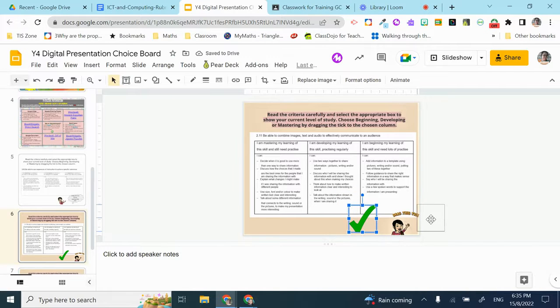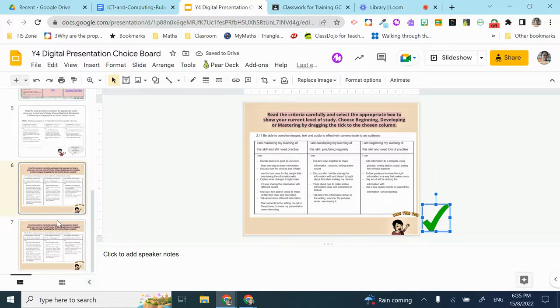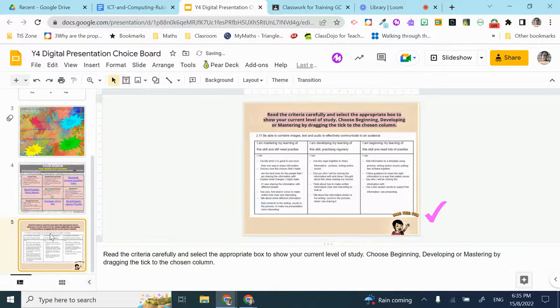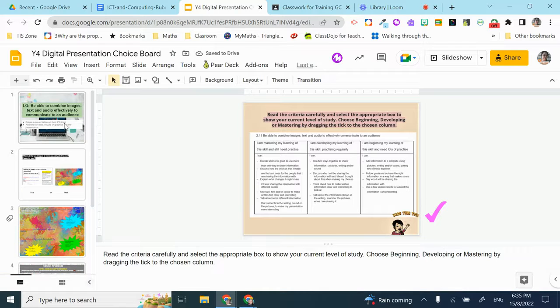I'll just put it here. So what the children will do is drag the tick to whichever box they think they are, in which level they think they are. Okay, so that's done. I'll delete those two examples. This is the one that I have done earlier, so this looks fine.